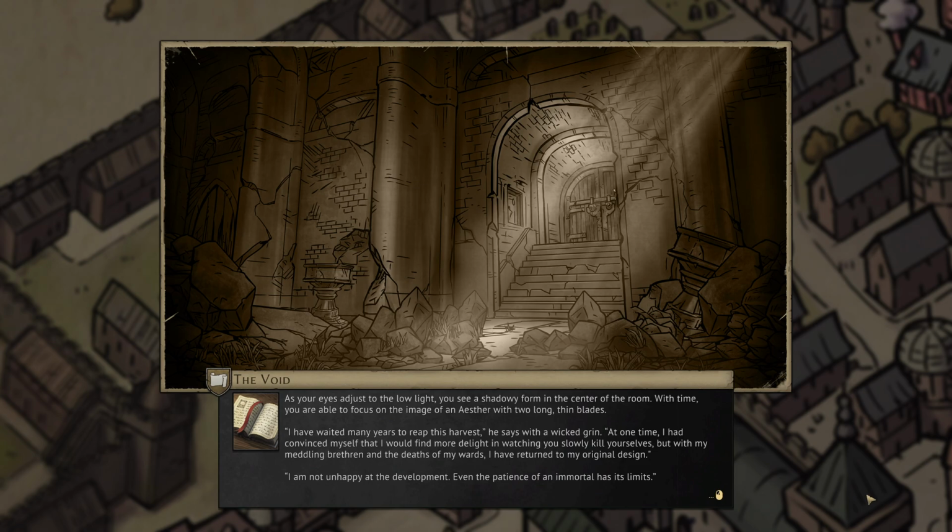I have waited many years to reap this harvest, he says with a wicked grin. At one time, I had convinced myself that I would find more delight in watching you slowly kill yourselves. But with my meddling brethren and the deaths of my wards, I have returned to my original design. I am not unhappy at the development. Even the patience of an immortal has its limits.